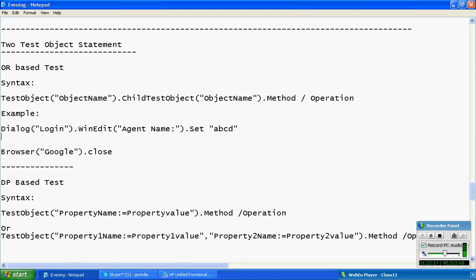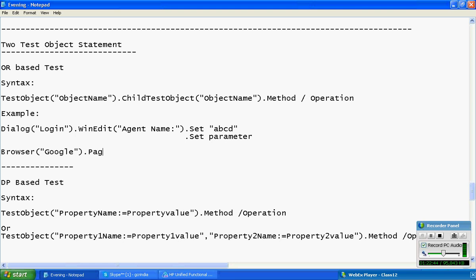Next, another syntax. Suppose you want to use a parameter instead of a value, set parameter. For variables, don't use double quotes. Next, two test object statements for the web environment.